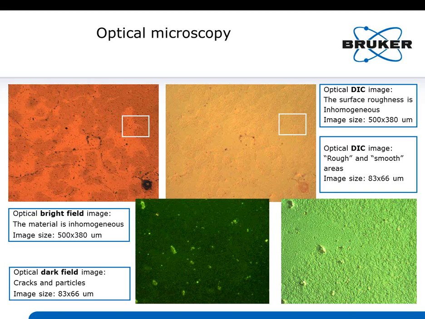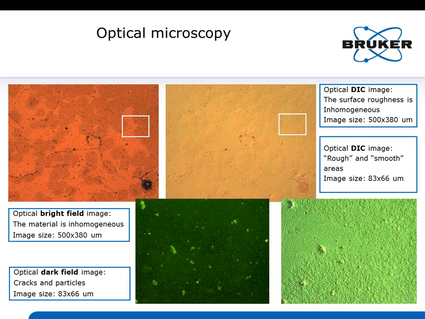So we can do optical microscopy on the sample. Start on the top left. That's a simple bright field image. You see the sample is inhomogeneous, just judging from the contrast in the optical image. In the DIC image, we can see some surface roughness, and when we zoom in a little bit, we can see that even a little bit clearer, as shown in the green images.